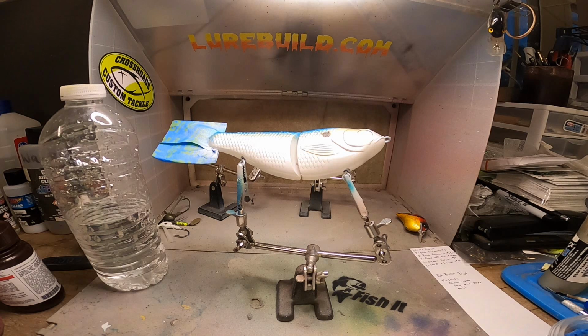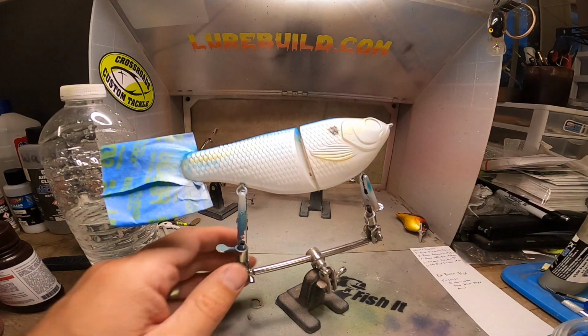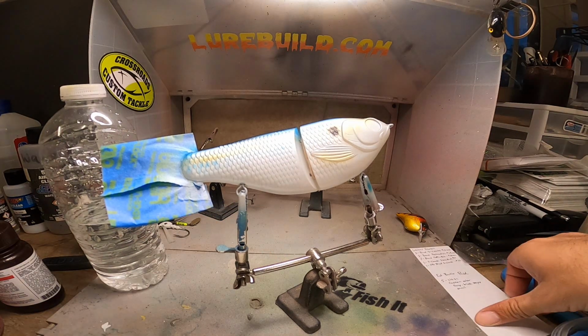Less is more, right? I'm gonna go screw something up. All right, so I wanna put a little bit of detail on the top of the shading on the top of the fin here. So I'm gonna get me a little piece of paper.